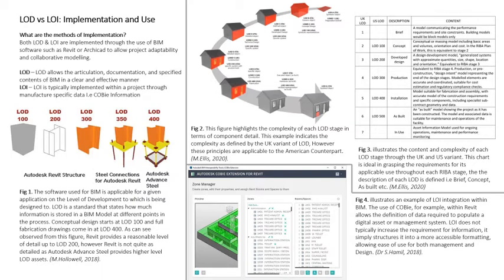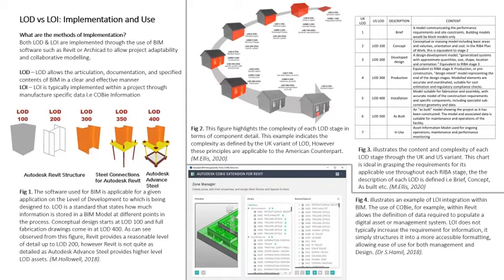An example of planning through LOD can be found in the tool LOD Planner, which facilitates the development of a BIM execution plan, otherwise known as a BEP. Another example of this could be Dynamo, which allows the interface of creating visual logic to explore parametric designs and automated tasking. LOI, level of information, differs slightly to LOD.